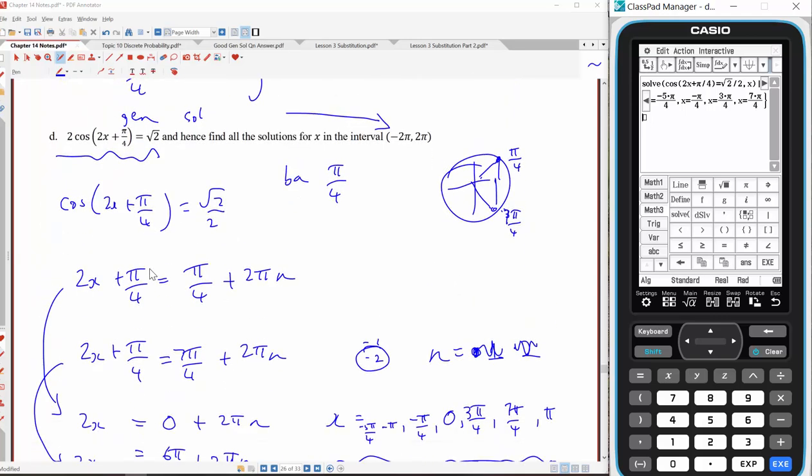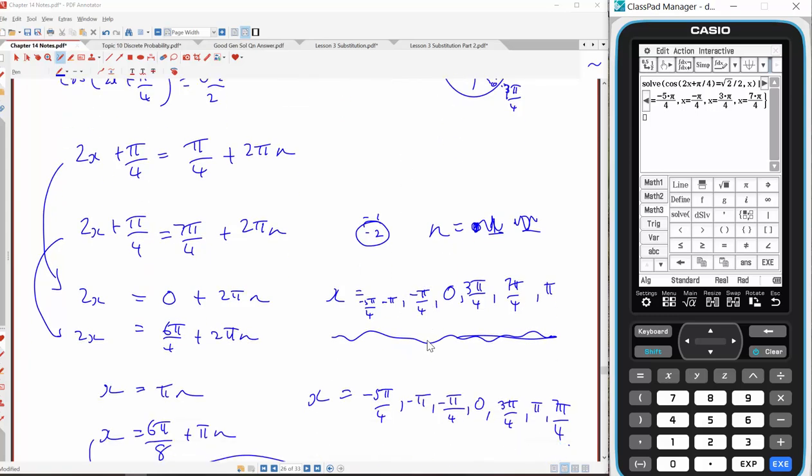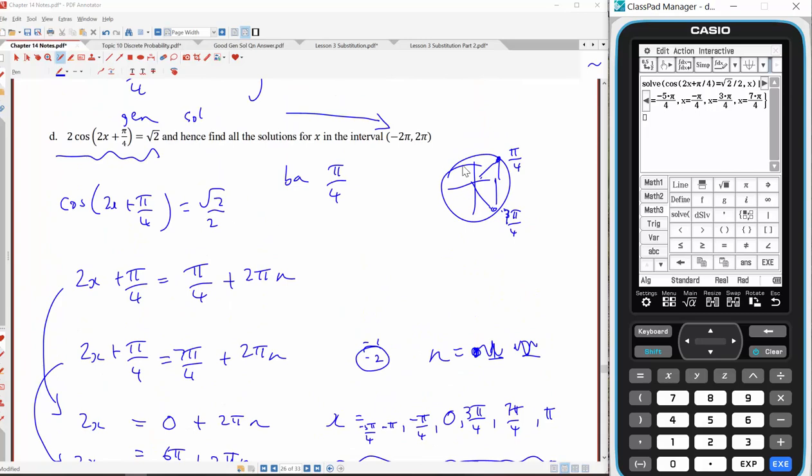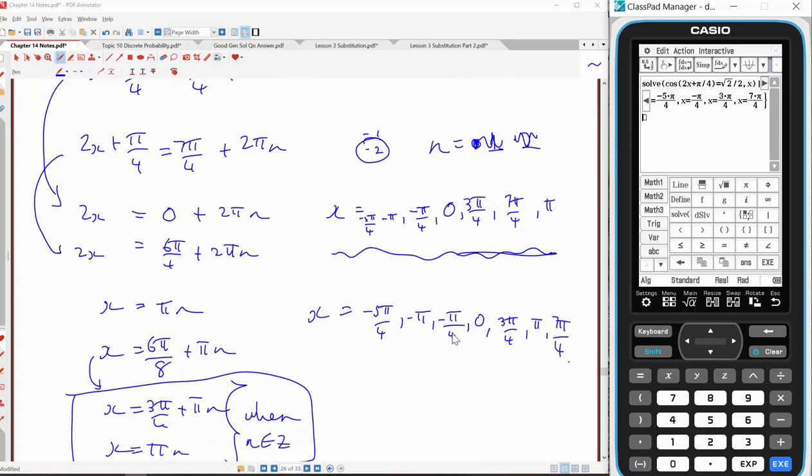Now, I've seen an alternative method to do this problem, which is to do a general solution if that's what you want, and then solve it over the domain like we've been doing. Another particular way of doing it is just to generate a mass of solutions that you think might be between negative 2 pi and 2 pi, and then just chop out solutions that are irrelevant. But I like to use the general solution to produce solutions as well. I think that is a nice, neat method of doing it.